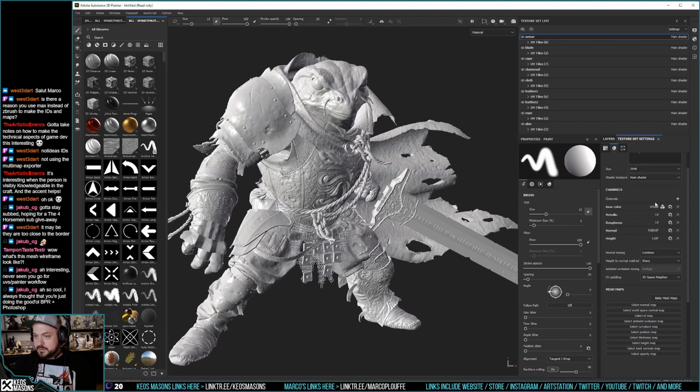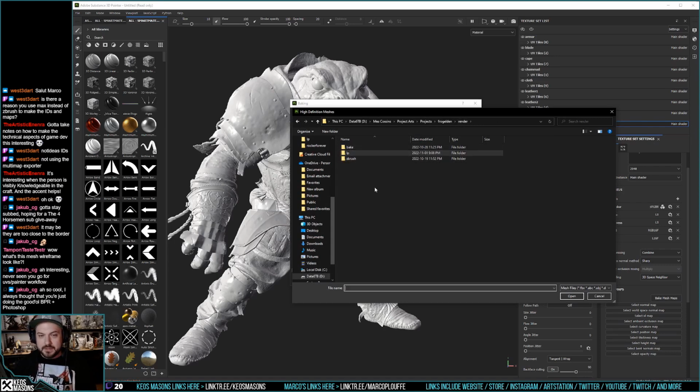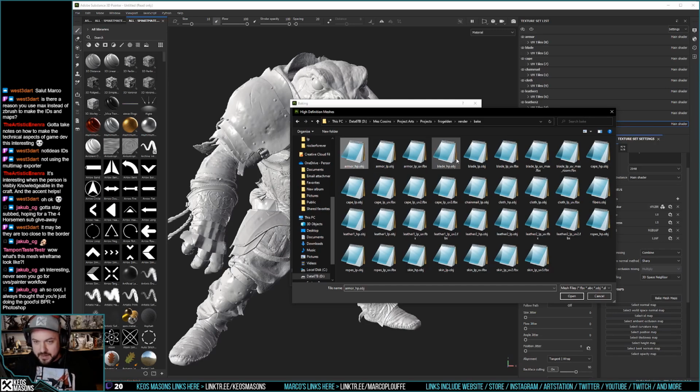So let's continue and do the same thing. Let's start with the skin parts. All right, so we are going to tell it to bake in... Oh yeah, that's true. First, what I'm going to do is simulate a bake. I'm not really going to bake for real, but I want to load all of my high polys, everything that's called HP, and simulate that I'm baking them, simply because if I need to rebake, I won't need to wait that long. Okay, do I have everything that's called the high poly?